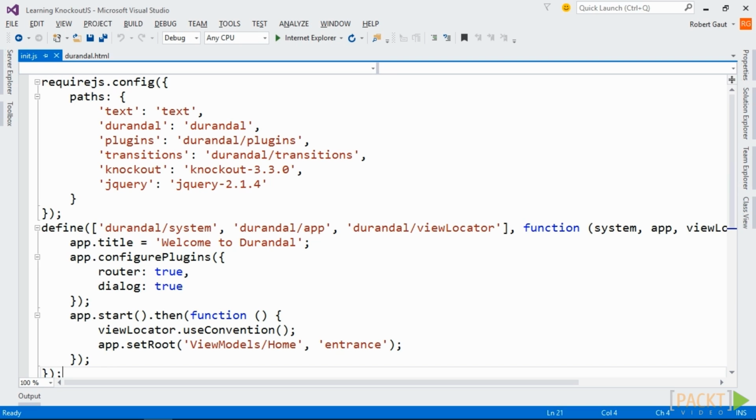In app.start, there's a call to app.setRoot, which sets the default view model to use when the application starts. There's also a call to the view locator's useConvention method, which, by default, looks for views in a folder named Views in a relative path to the view model, so that you don't have to specify their location.